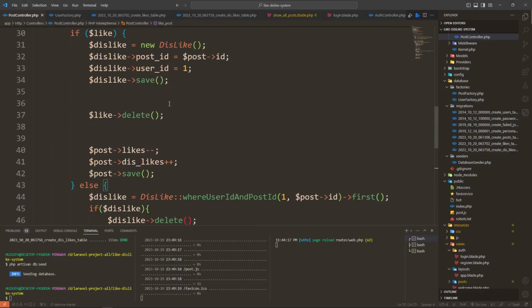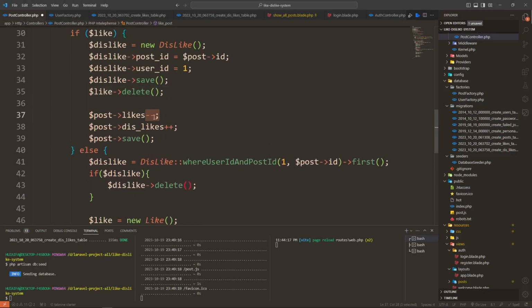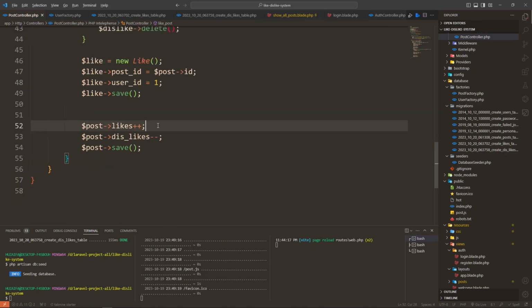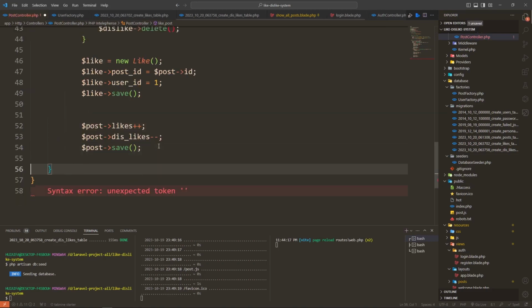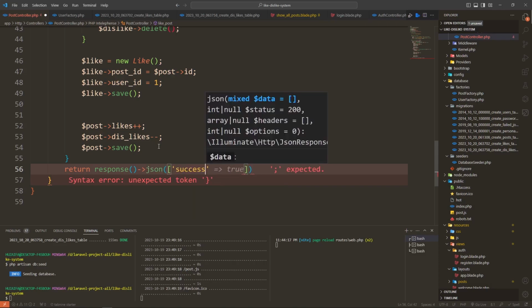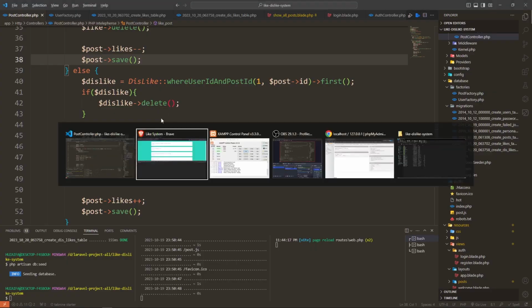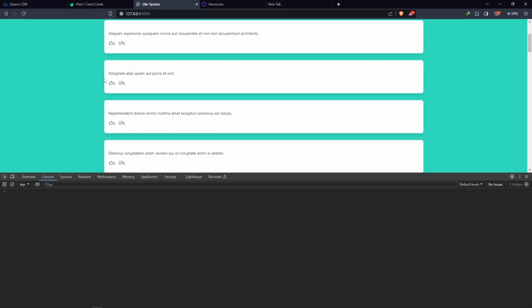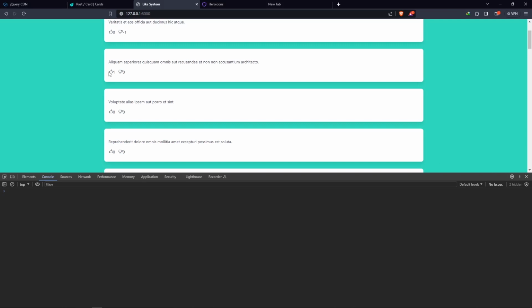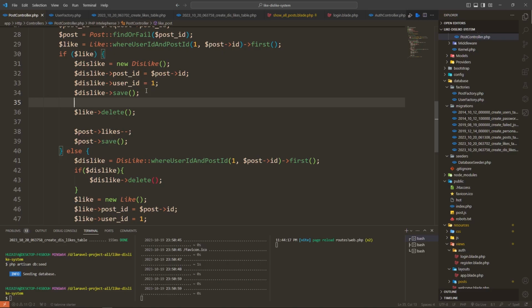When I like for the first time, this is perfect: it goes to R, sends the response, then JS success reload. Now if I click it, it goes to remove, and if I like, I increase this one and decrease this one to 0.